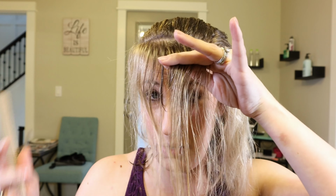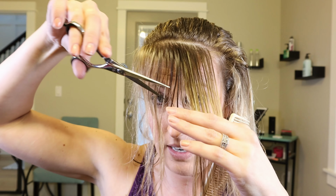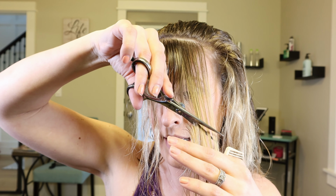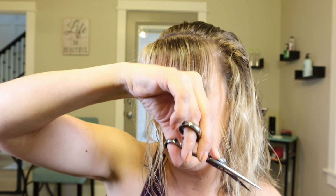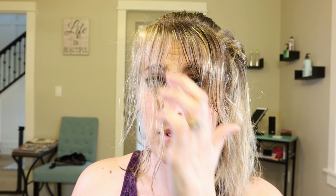Okay, so now this is where you're going to start your edges and making them a tiny bit longer. So you use that hair that you cut previously as your guide. And I like to slide cut through them, and while you're going down, you are making it longer. So it goes longer on your edges. Then you're going to do the same thing to this side.